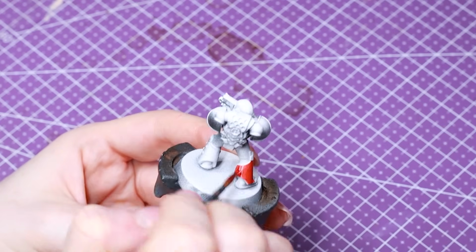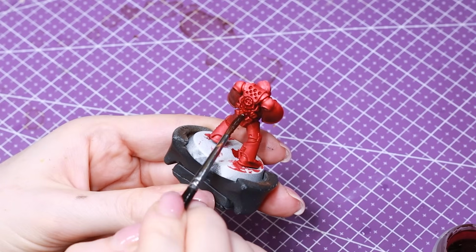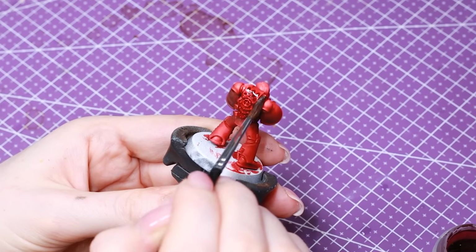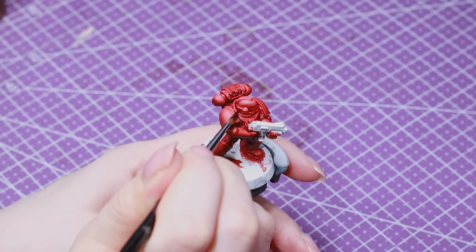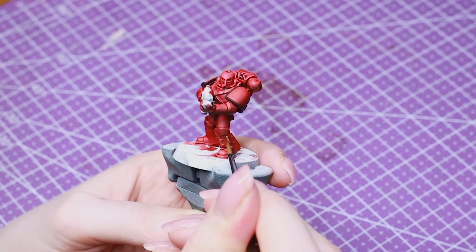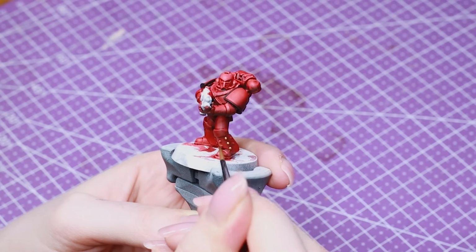A black and white zenithal undercoat will give a really nice starting point for some Blood Angels contrast over this. We're going for a mega easy colour scheme for this so you can get it done nice and quickly. Then I went over with Carroburg Crimson. I love that. It just works over any sort of red tones. And then we're going to use black for the trims and the details. And then we're going in with Retributor Armour on all of the gold details. I love Retributor Armour. It goes with pretty much anything.